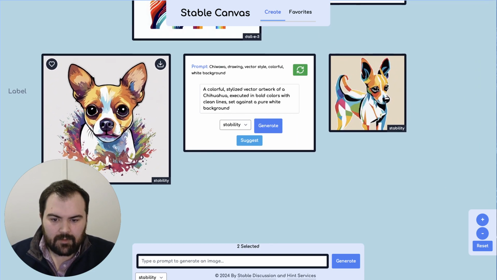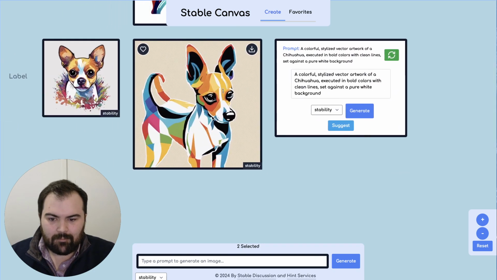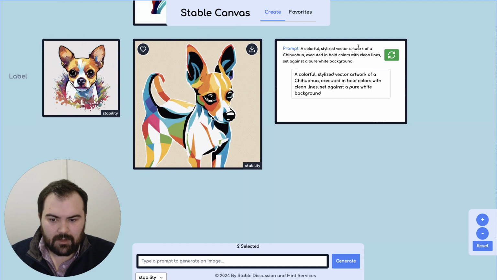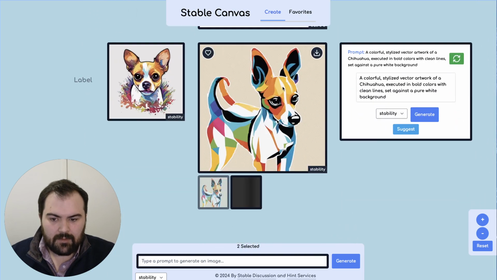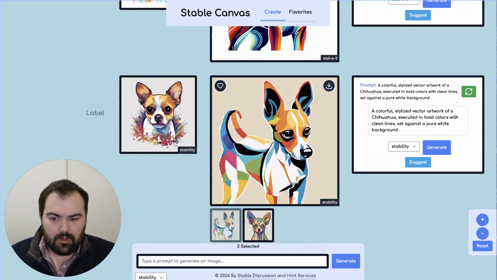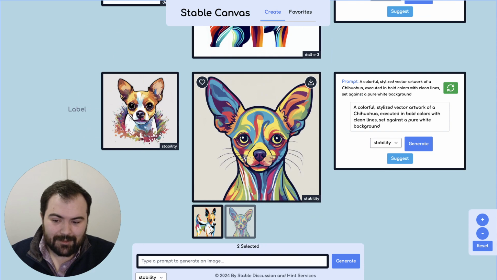And so now we've got this other sort of dog here. This is very artistic looking. I was thinking a bit less artistic. So let's just retry this one and see if we can get another example here. Again, the nice thing about this now is I'm working on these two separate threads, and I don't need to be searching back up through all of the history in order to understand this. Now that's really cool. I do really like this image.